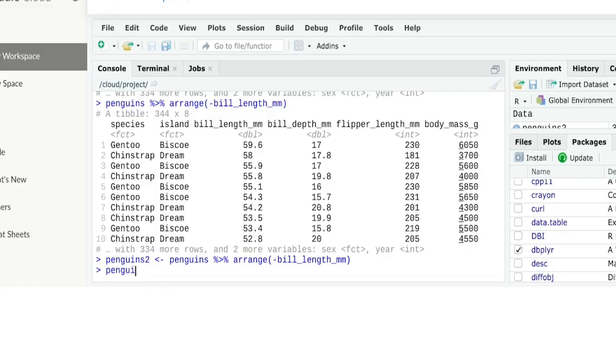You can also sort by data using the group by function. Group by is usually combined with other functions. For example, we might want to group by a certain column and then perform an operation on those groups. With our penguin data, we can group by island and then use the summarize function to get the mean bill length. We checked out the summarize function when we introduced piping. Basically, the summarize function lets us get high-level information about our penguin data. So let's build our group by statement first.